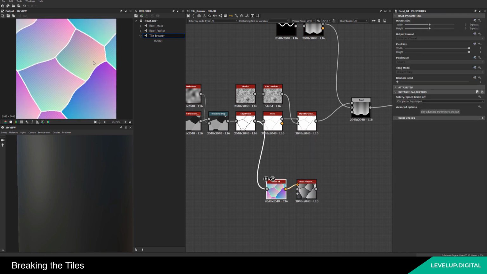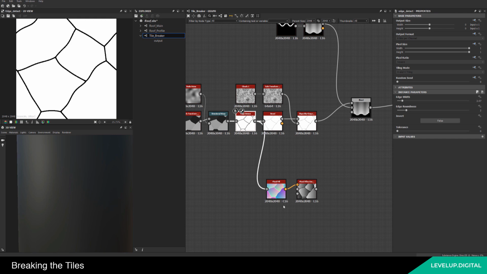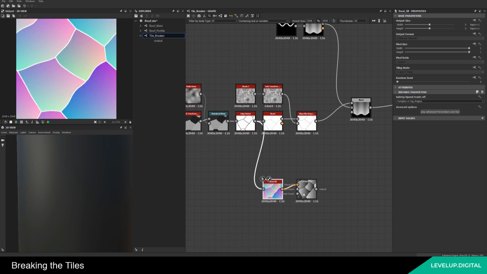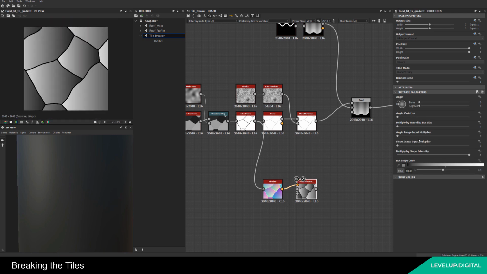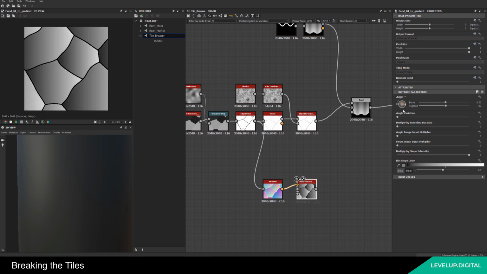So it takes this cell pattern here from this edge detect. The flood fill creates these shapes. And now we can create gradients and we can put them at whatever angle we want. So we want to put them so the dark spots kind of face up a bit. We can randomize the angles a bit as well.